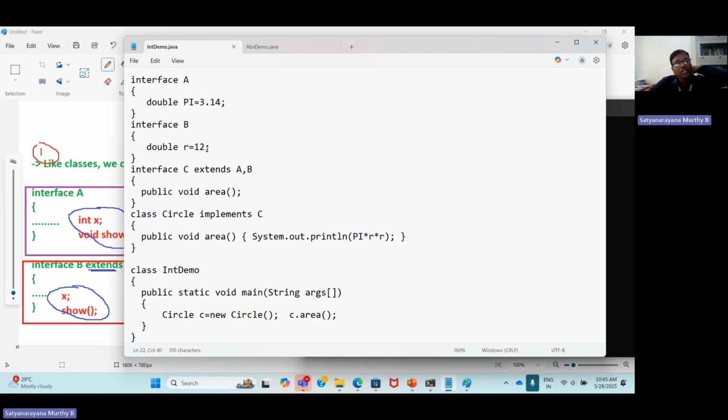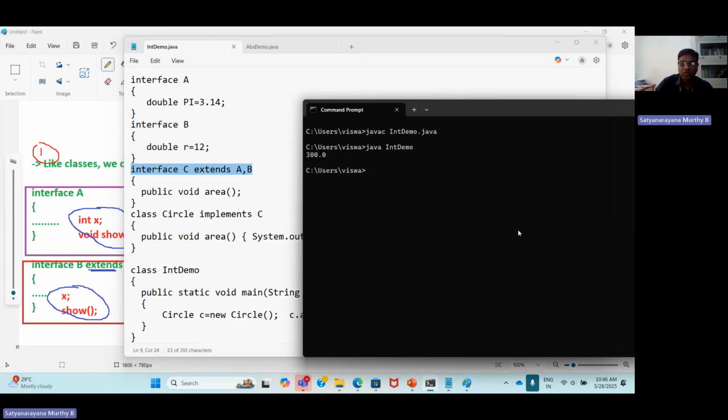So here you have three interfaces A, B, and C. Three interfaces are there, and one class, circle, is going to provide implementation for interface C, with a public void area. So the implementation of this method will be pi r square. Okay. So this is the way of extending multiple interfaces. Interface C extends interface A comma interface B.